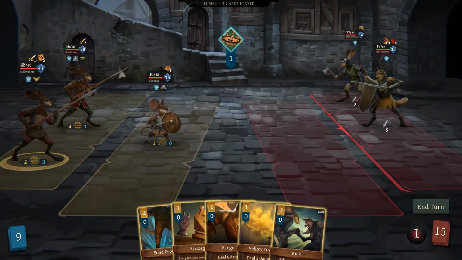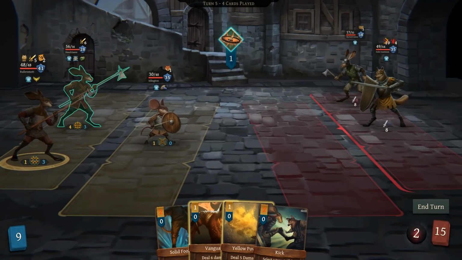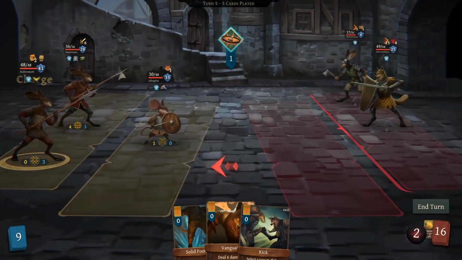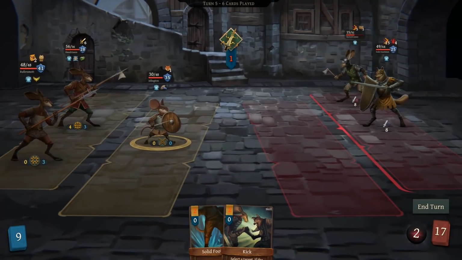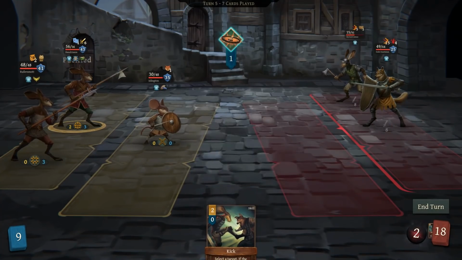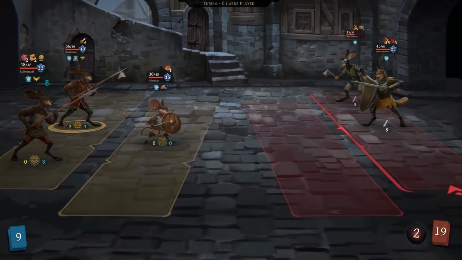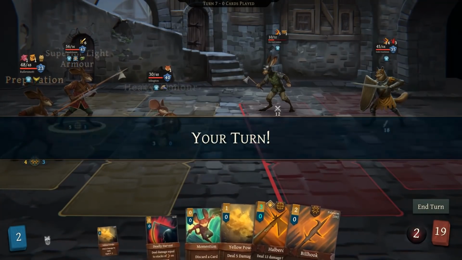Actually, the bill hook hasn't come up yet, but the big move did, so I'm going to give Bill Hook Boy the strategy. Yellow powder. Vanguard. And meh. Okay. Oh, you shouldn't have moved forward. What are you doing?